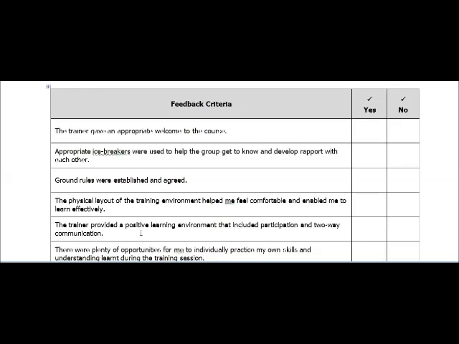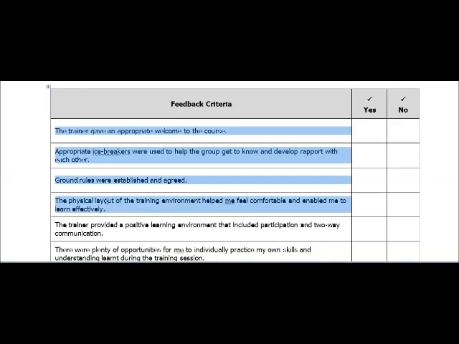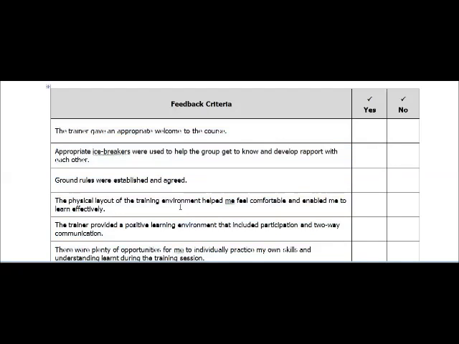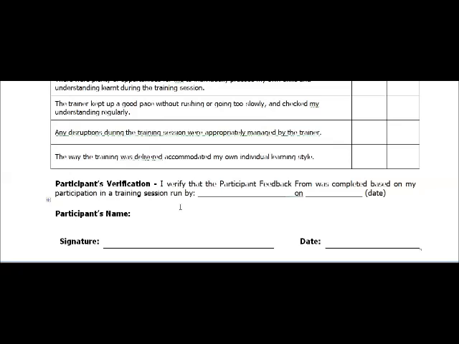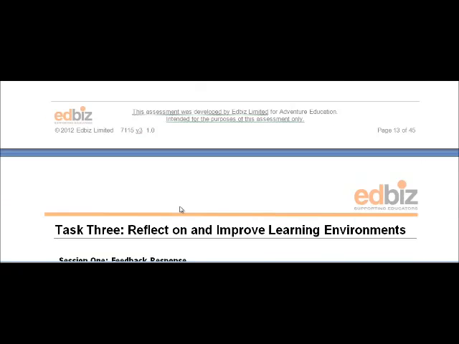Now we want honest feedback, so you need to make sure that you encourage your student to be really honest with giving this feedback, and not just tick yes without reading the criteria. They really need to make sure that that feedback is objective. So your learner will complete that form, and your observer will complete that more extensive form.